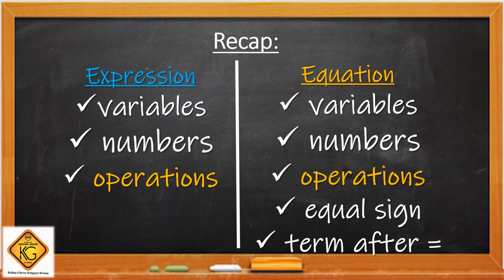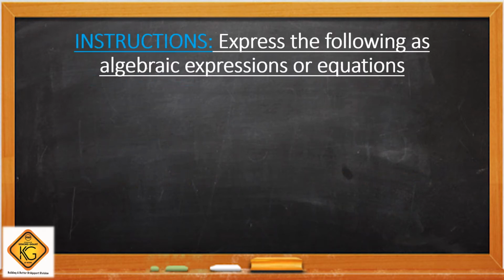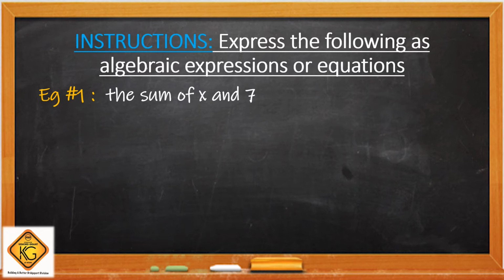Now that we know how equations and expressions should look, let's try to create our own. Let's take our first example, the sum of x and 7. Firstly, you will notice that while there are numbers and variables present, it is predominantly words. That doesn't look very mathy, and that's why the instruction is to express or write it as an algebraic expression.